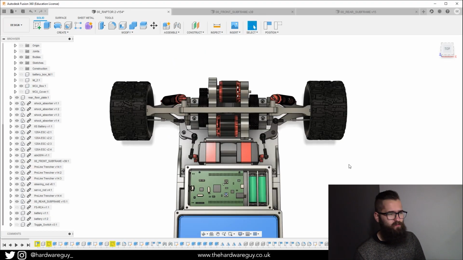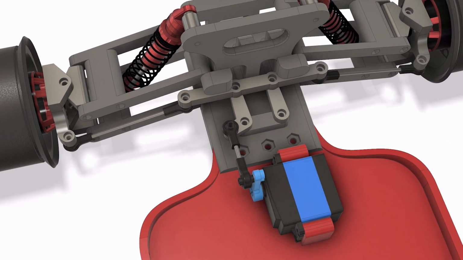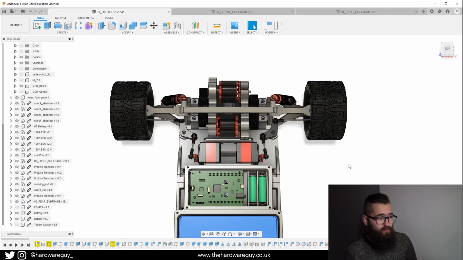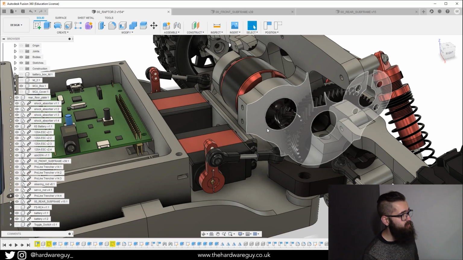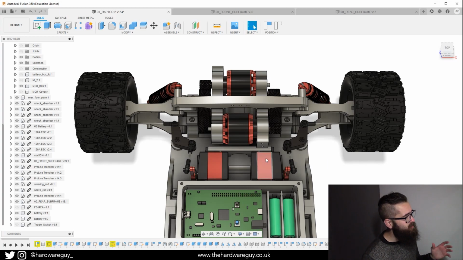So back to the steering system. I was quite limited here in terms of what I could do, just because of the way the motors are set up and the limited space I have in terms of maneuverability. If I'd implemented something here like I had in Raptor 1, like the bell crank steering system, I would have run into a few issues, and I actually tested it out first and it wasn't good enough. The motor actually comes inwards quite a distance from the axles. So to connect the bell crank system to the knuckles, you'd have to have a push rod that was traveling at an angle to the knuckle.